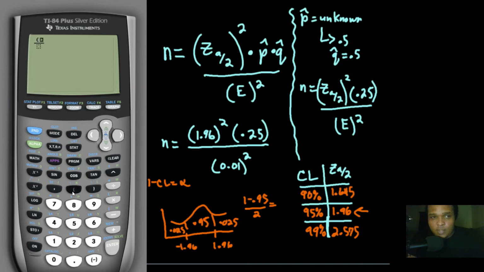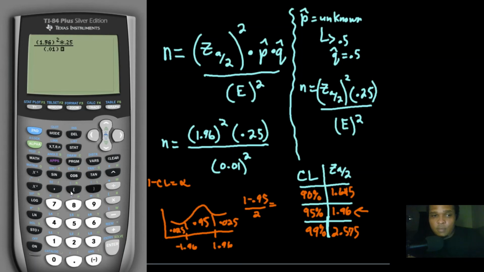But anyway, make an open parentheses, put 1.96, close it up. You can hit the square button right here to raise it to the second power. Times, you can put a times if you like. You can put a parentheses. You can get it where we're putting 0.25. It's not going to penalize you for not putting a parentheses. Whenever you're multiplying, you don't have to put a parentheses like that. On the bottom, we have, you can put a parentheses if you want, 0.01.